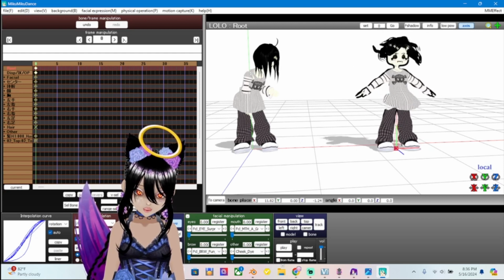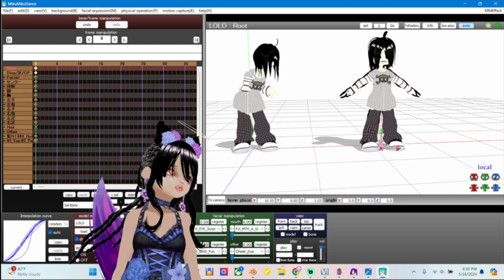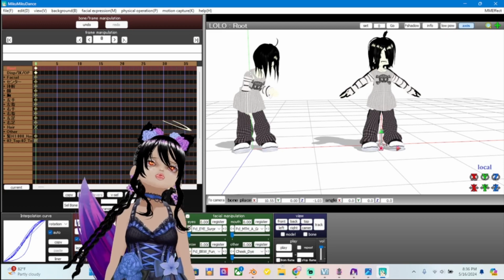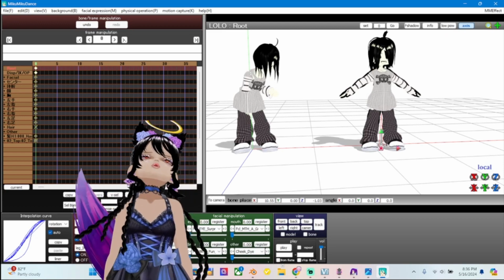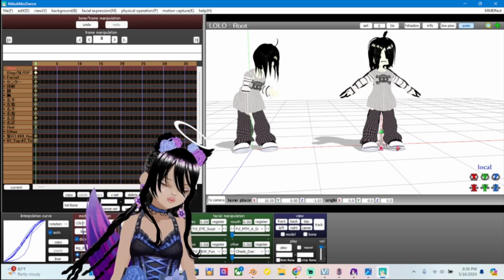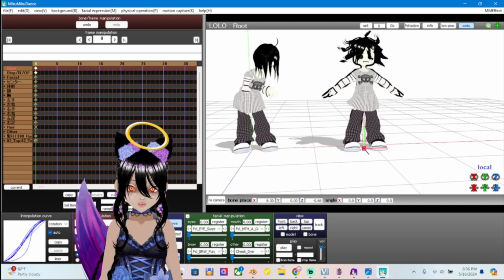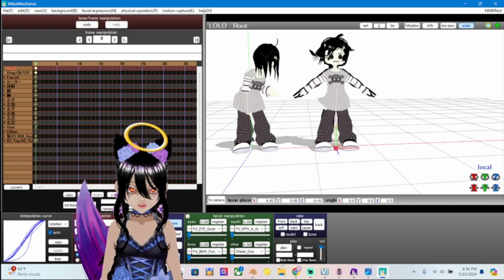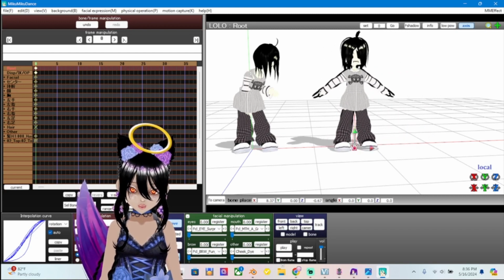And that is some physics, especially if you really like physics and you just really want to do it. This is a method to take because it may be too hard at first to do the other physics from scratch. So if you don't want to work from scratch, this doesn't do a bad job at all. So you can just use PMX Tailor and get some easy physics onto your model.